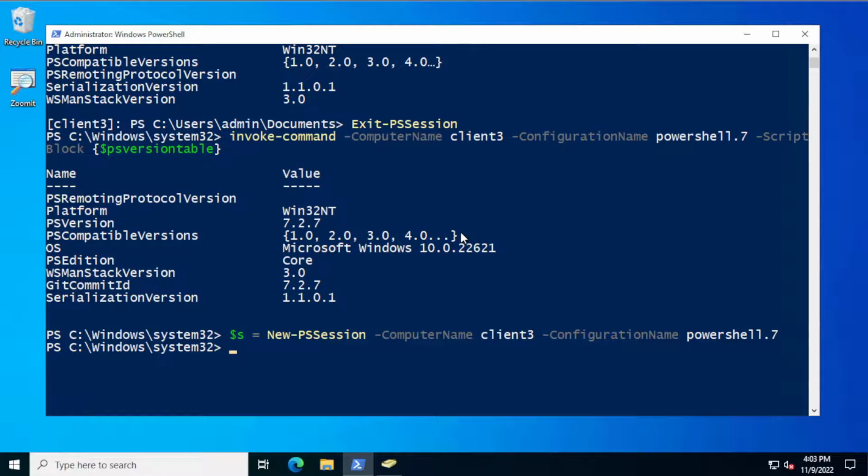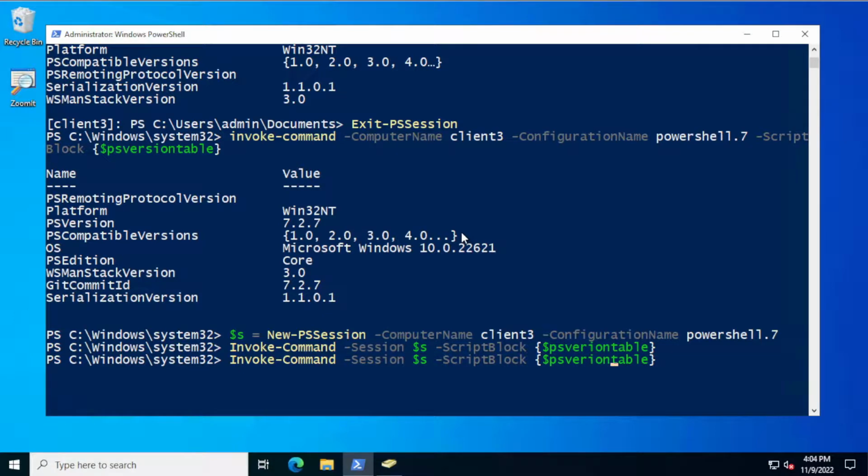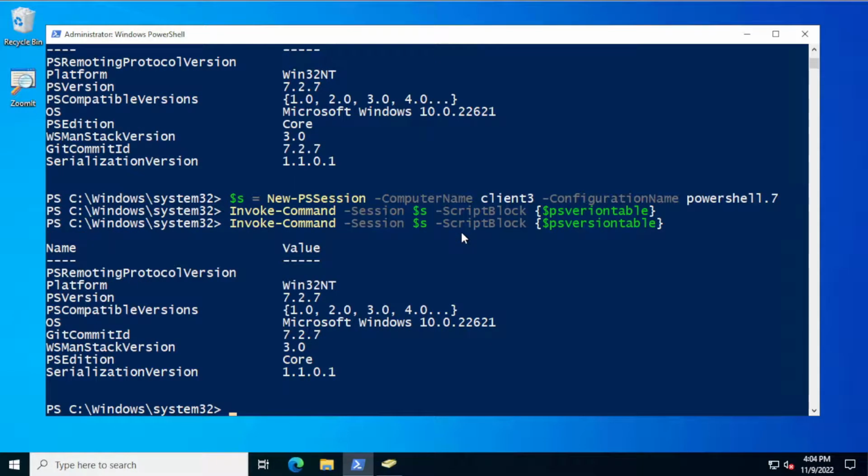And now, if I want to use Invoke-Command, I could specify the session that I wanted to connect to and then just maybe my script block. So maybe we'll do PSVersionTable, like so. Oh, also helps if I spell. There we go. Spelling does help.